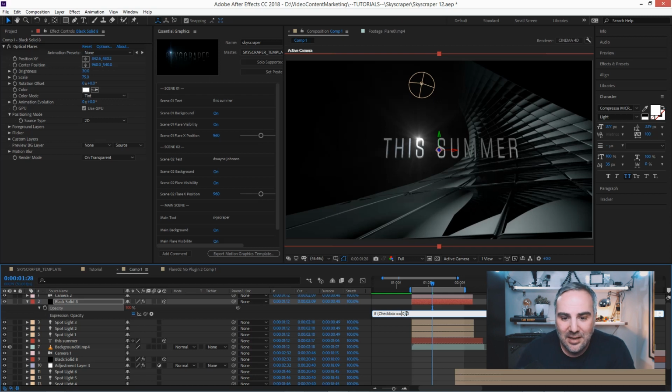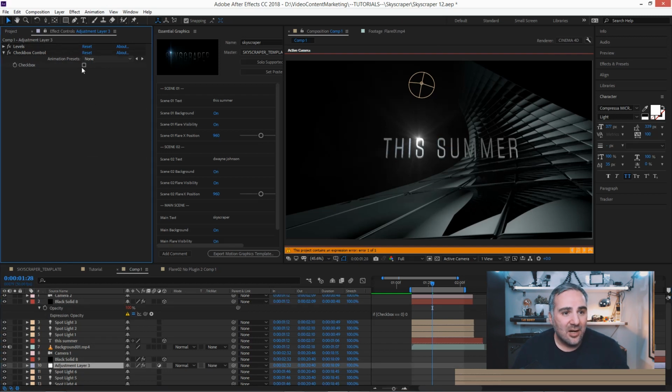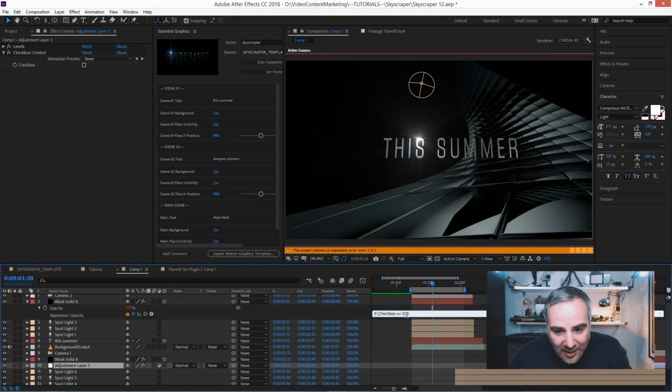A checkbox only can output 0 or 1. When it's not checked, it's 0. When it's checked, it's 1. So if checkbox is unchecked, put the opacity value to 0, semicolon, else value. You could also say else 100. It's exactly the same thing because the opacity was set to 100 before you started typing that expression.